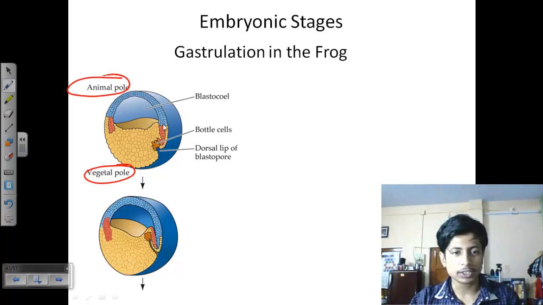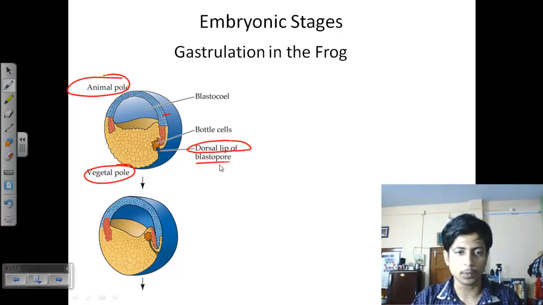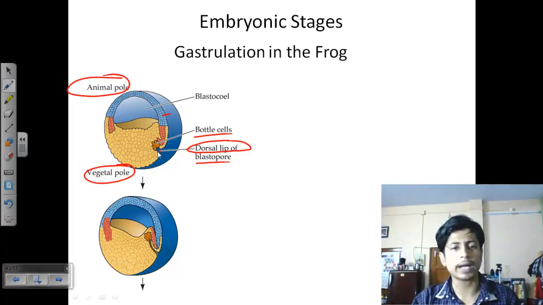So see here, at the joint between this blue and this cell, there are red colored cells, as well as a small pore in between from where the invagination starts. We call it the dorsal lip of blastopore. And this joint of the dorsal lip of blastopore contains some stretchy cells called bottle cells. Actually, the bottle cells guide the whole process of invagination, and it's very easy to find the migration of cells by staining the bottle cells, because bottle cells migrate in the forward direction as the invagination slowly starts to occur in this direction. So if we stain bottle cells, we can see the migration.